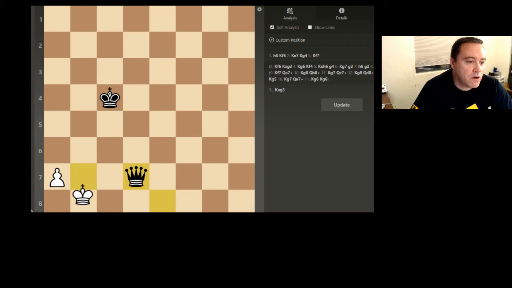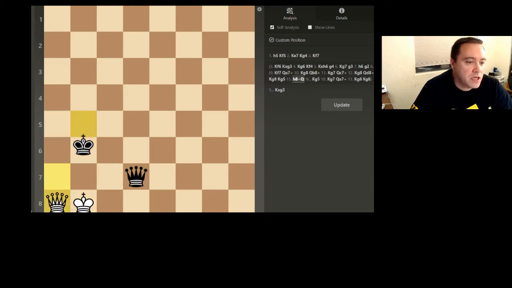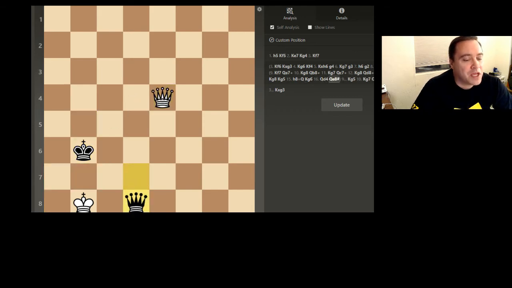Here, here. All right? And now this one is one tempo shorter, but guess what? It's still a win. Because of king here, queen, king goes here, this square and h7 and g7 are both guarded by this queen. So white has no checks that work. So if the queen comes out, it's just simply mate. Okay, so that's the answer to that one.